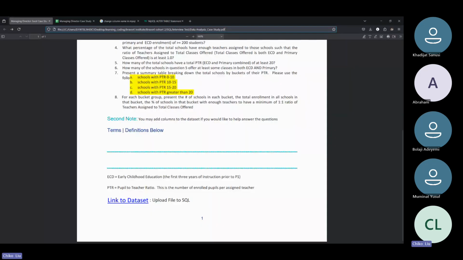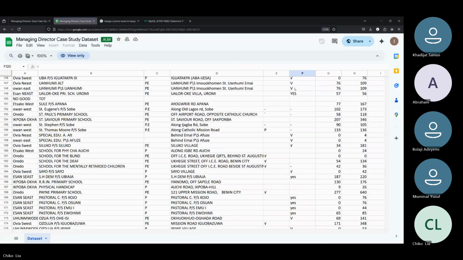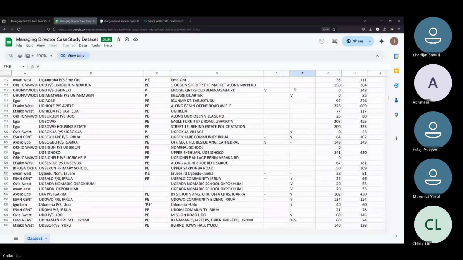Now they said we should remove, in the case study, bad or missing data. So the first thing I'm going to do is some replacement. Our data set has some of this stuff here. Something like this particular one, I don't know what that is.